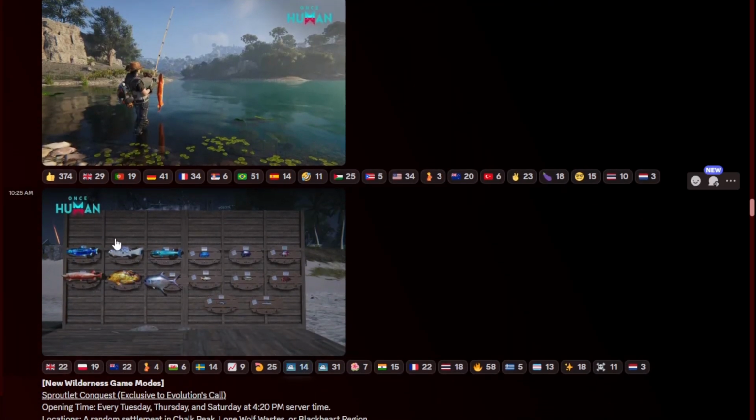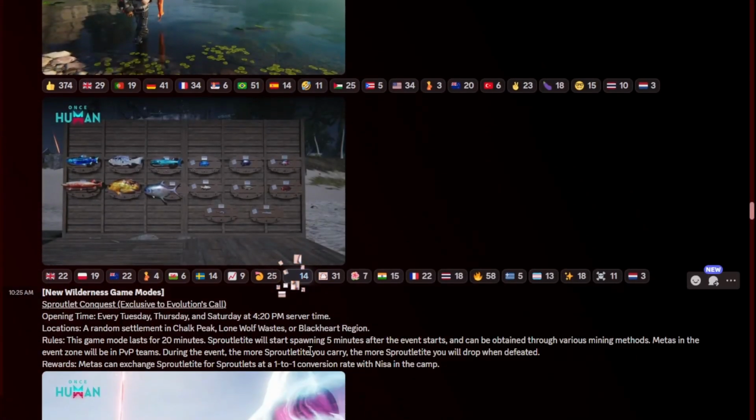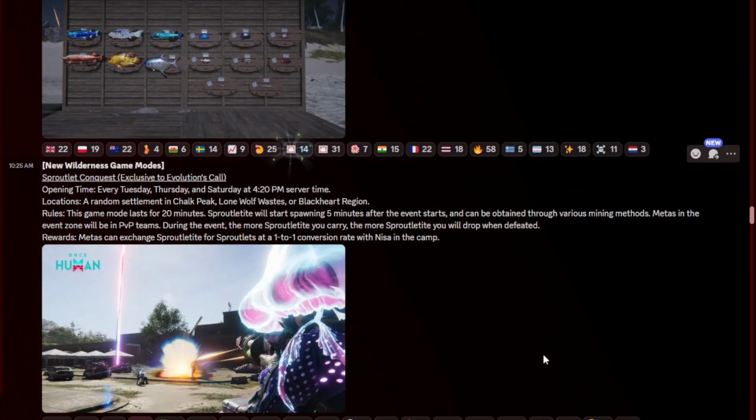So they've put up a basic sort of building structure, and they're showing off some of the fish here, which is pretty cool indeed. I do like this. So if you're a big fisher out there, you can set up your little fishing home and decorate it with all kinds of fishing stuff.